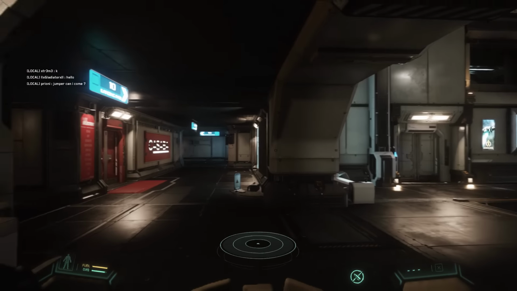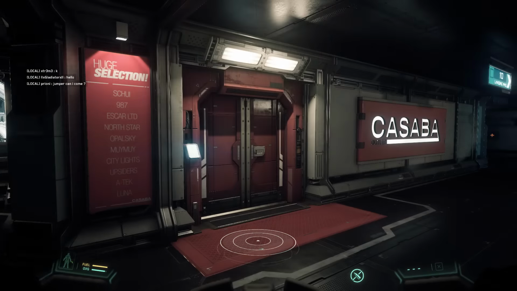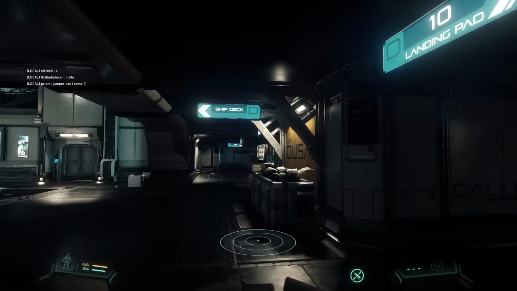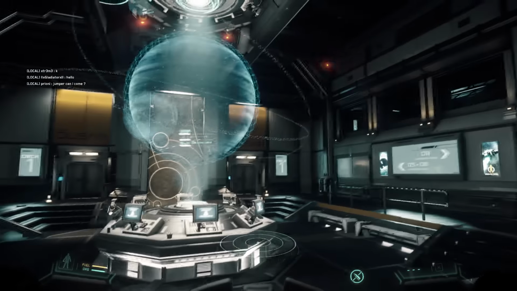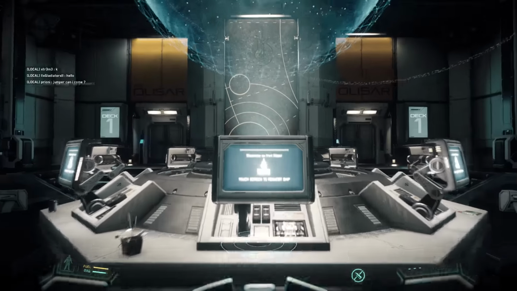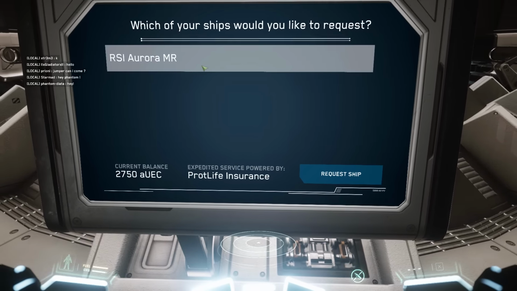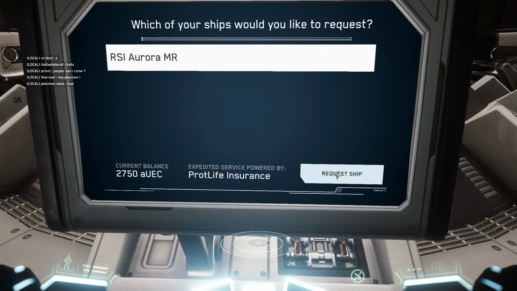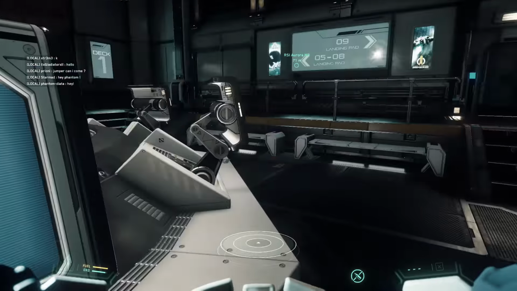Yeah, definitely. What's this? Something left on the floor. That's dangerous. Cool. I'm on Struct B now. Okay, so if you could go to the globe room, look at the television screen and press F. You should be able to spawn your ship. Oh, Aurora. If you tell me what pad, click on that and request ship. Oh my god, this is so exciting. Landing pad 7, D for Delta 07. Then F to come out of that screen. I'm stood just behind you. I'll let you go and find your ship.